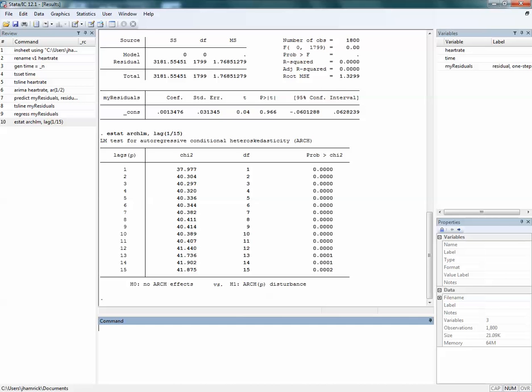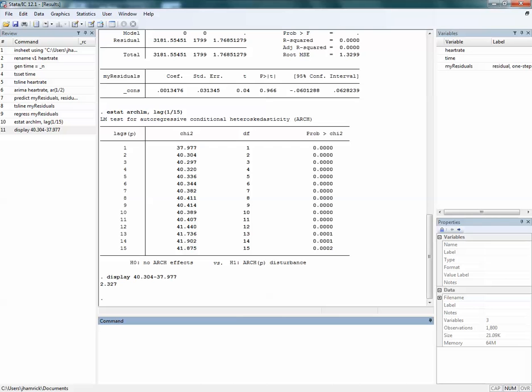If you wanted to quantify that, you would do that in the following way. You would say that the difference between this chi-squared statistic and this chi-squared statistic is another chi-squared statistic of degree of freedom 1, and you could determine the difference between those two. So I could say display the difference between 40.304 minus 37.977. That's 2.327, and this is an approximate consideration only.